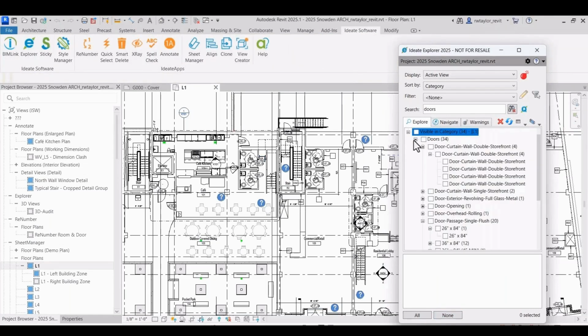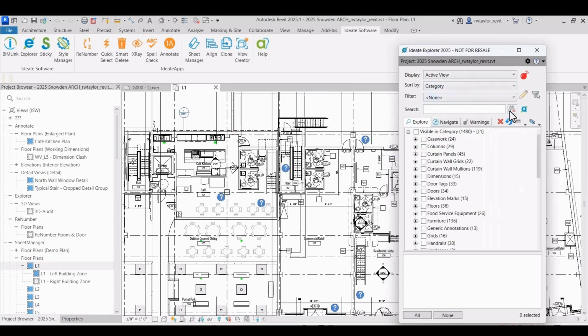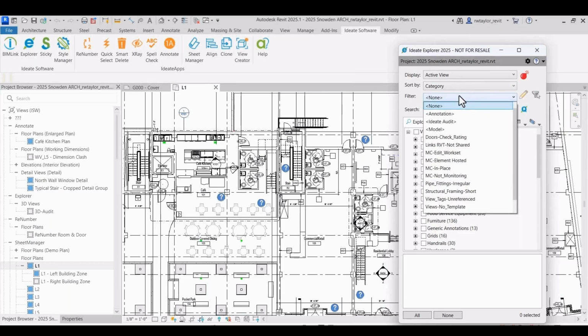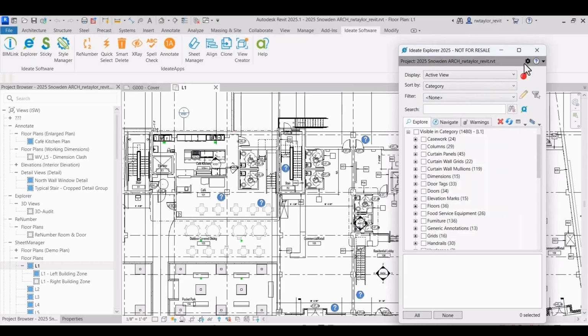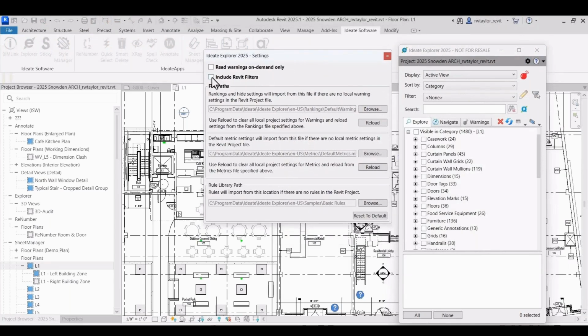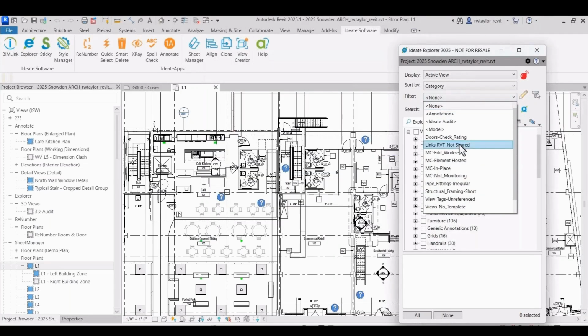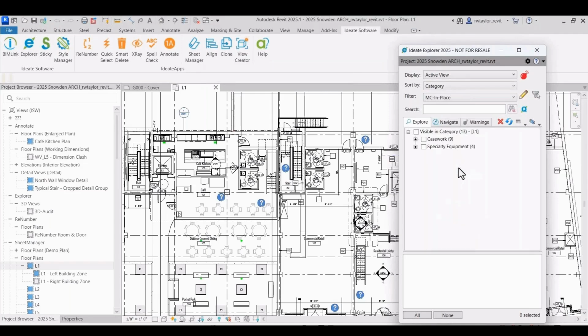We have also changed the filtering options. So when we introduced our dynamic filtering within the last version, we also included the existing Revit view filters in this filter list. So we've turned that off by default, but if you do want your Revit filters back in, just click on the cog and the settings and you can include your Revit view filters in your filter list within the Ideate Explorer dialog here. But here I'm just showing you the dynamic filters that we created last version, and the out of the box filter.